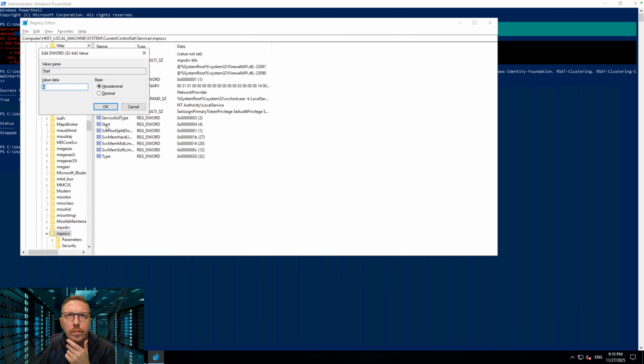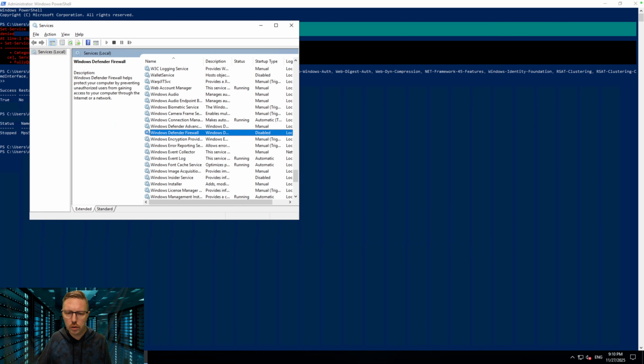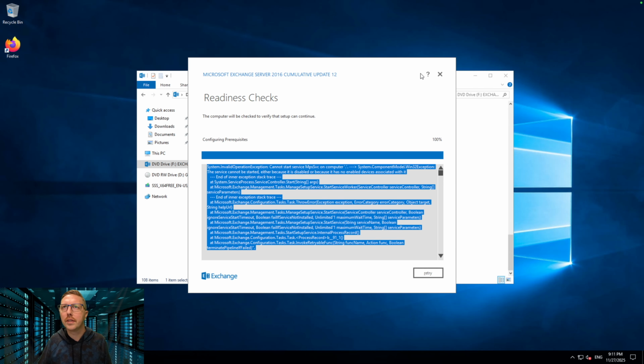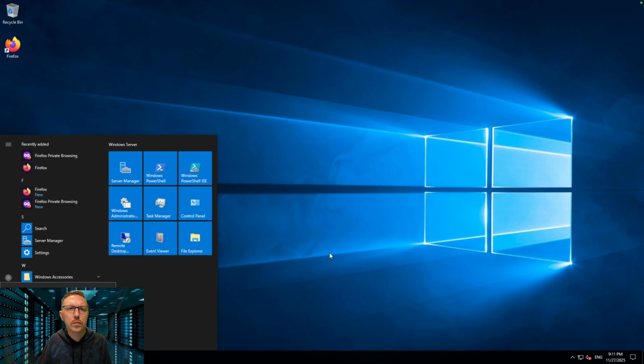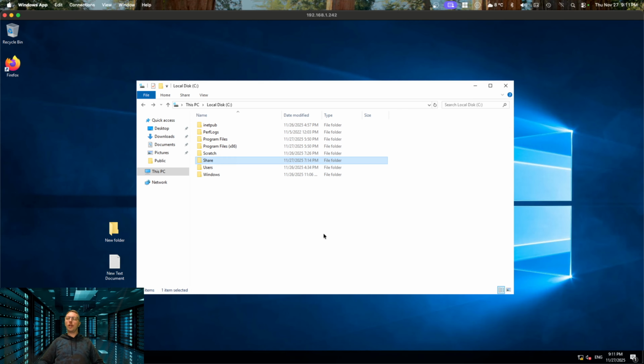Oh, yeah. Start, and I need to change this back to a 2. Close out of that. And we need to reboot. So much fun. And it doesn't let me restart from the command. Okay.